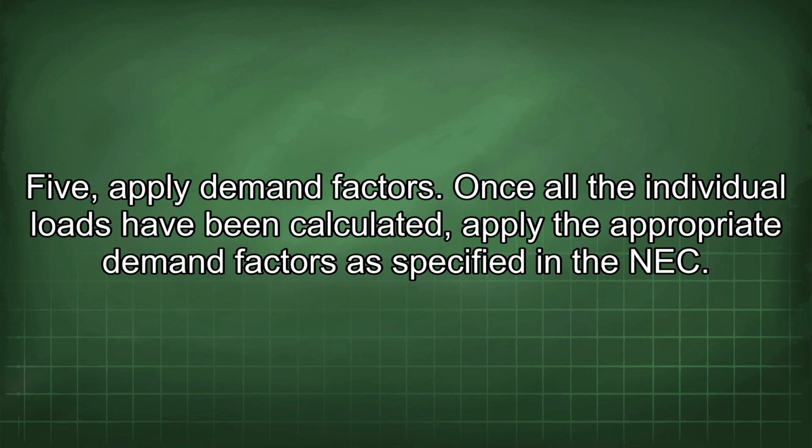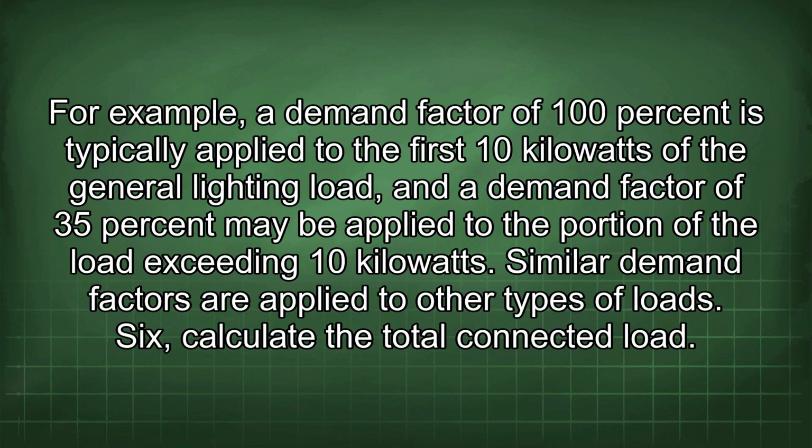5. Apply demand factors. Once all the individual loads have been calculated, apply the appropriate demand factors as specified in the NEC. For example, a demand factor of 100% is typically applied to the first 10 kilowatts of the general lighting load, and a demand factor of 35% may be applied to the portion of the load exceeding 10 kilowatts. Similar demand factors are applied to other types of loads.